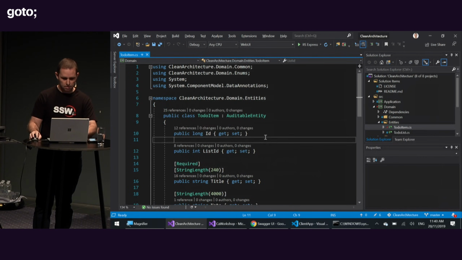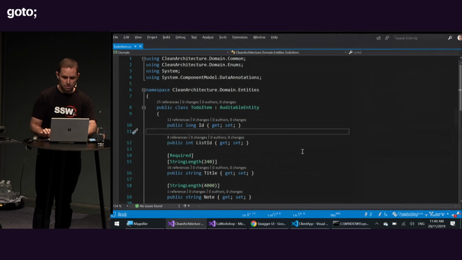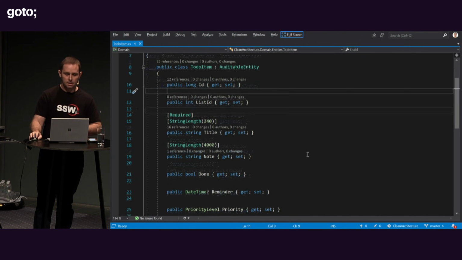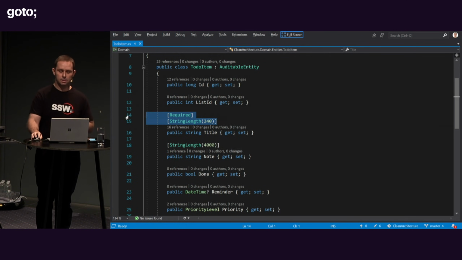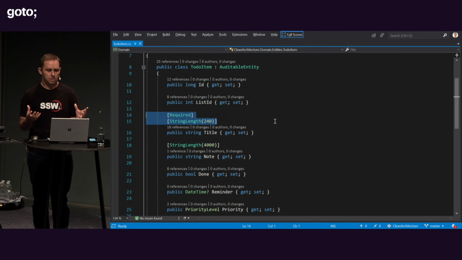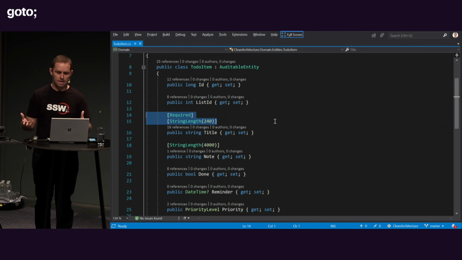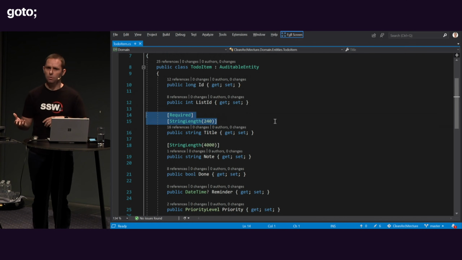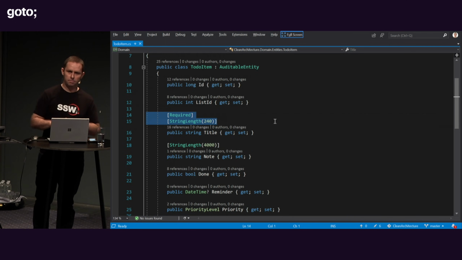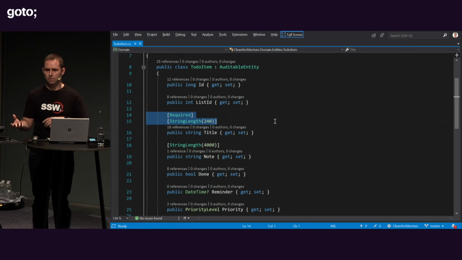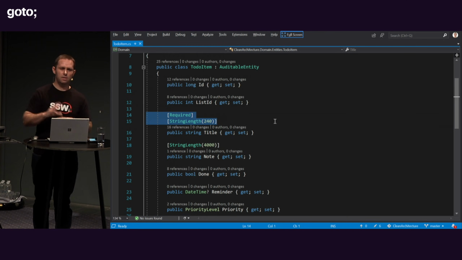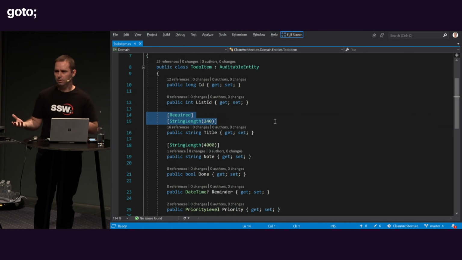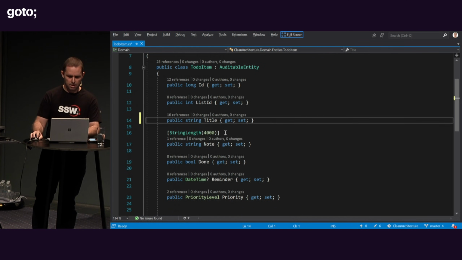But the first thing I wanted to look at was this to-do item DTO. One of the very simple key points that I make is that you shouldn't use data annotations within your domain model, because we don't want to clutter our domain model with data annotations. In the past, they were used for validation and for object relational modeling by EF Core. But nowadays, EF Core doesn't use them for validation at all. It only uses them for the object relational mapping. And the alternative is to use Fluent API configuration, which provides a much more powerful configuration system anyway. So we can just go ahead and remove those.